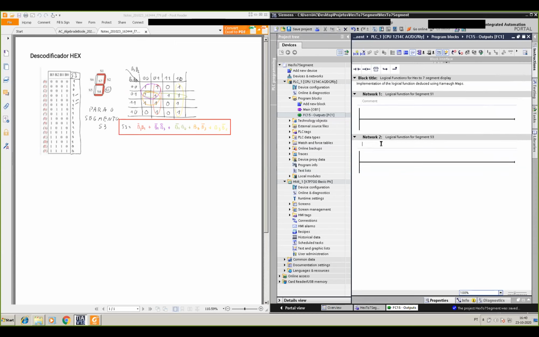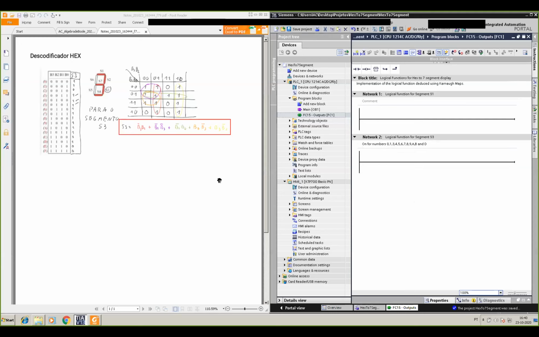So logical function for segment 3: on for numbers 0, 1, 3, 4, 5, 6, 7, 8, 9, A, B, and D. Right? This is what we were just checking.